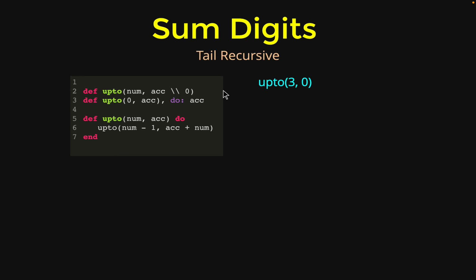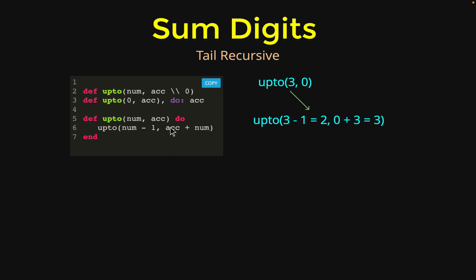So we have an initial call like this. The value of number is 3 and by default the accumulator is set to 0. Now let's see what's happening. Is 3 equal to 0? No, it's not equal to 0. So Elixir will go to this function right over here. Now we are calling the same function back. But what happens to the argument? The first argument is we simply want to decrement the number by 1. The number is 3, so we get 3 over here, and for each call we simply want to subtract 1 from it. So the answer here is 2.